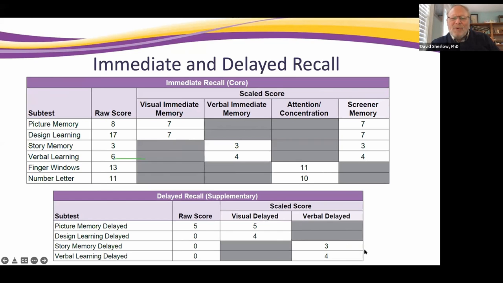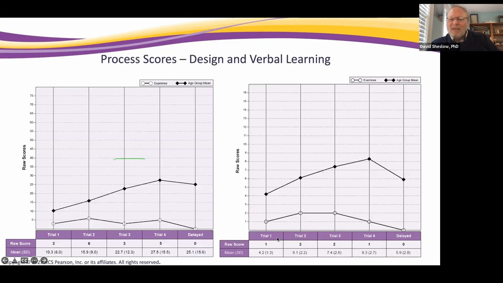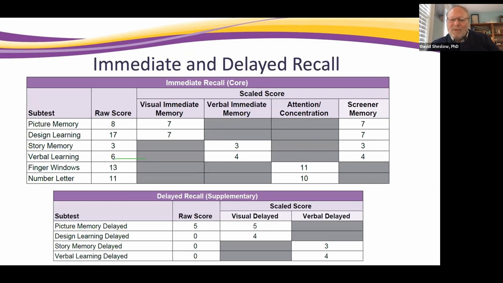I just want you to know you can't put on enough easy items for the age of 86 to be able to get a really good floor. By the time you would have taken all of those items, your patient would have fallen asleep, or you would have. So again, the trend is correct, and you have to not only look at subtest scores but you also have to look at raw data when you have patients at the extremes of the scale and with significant impairment.